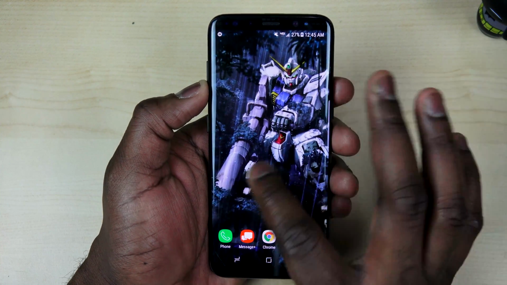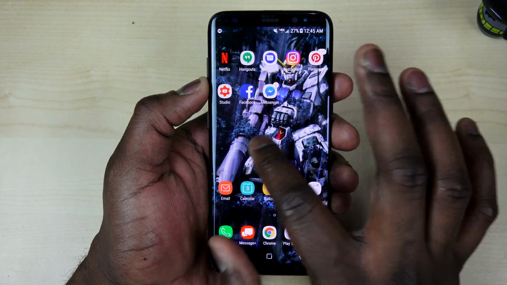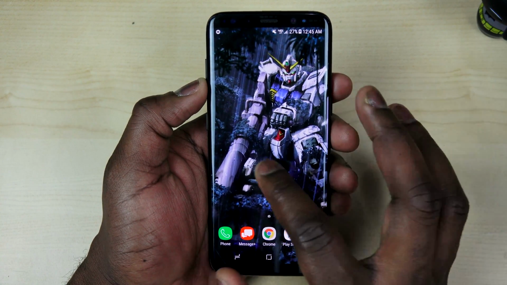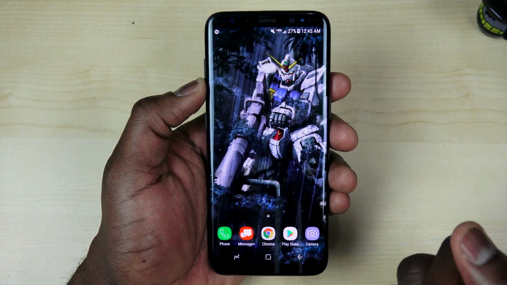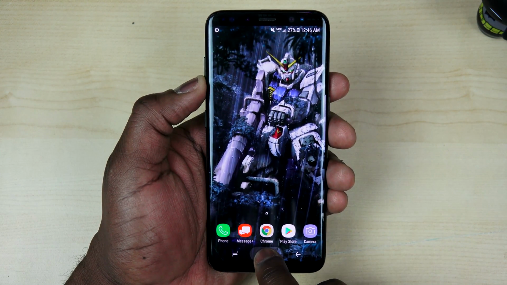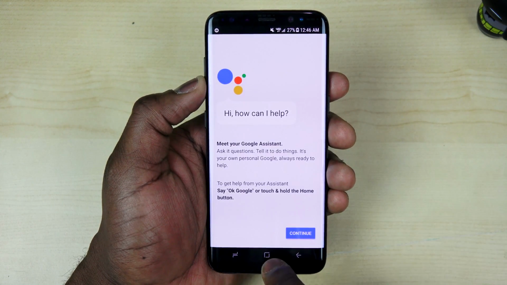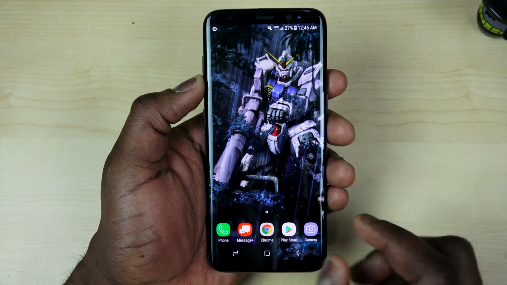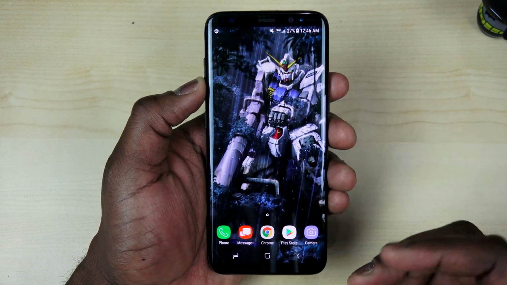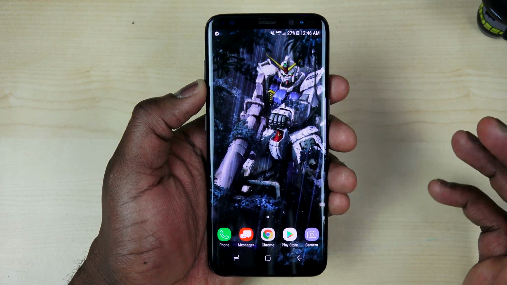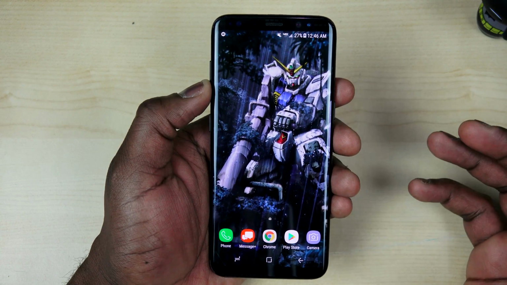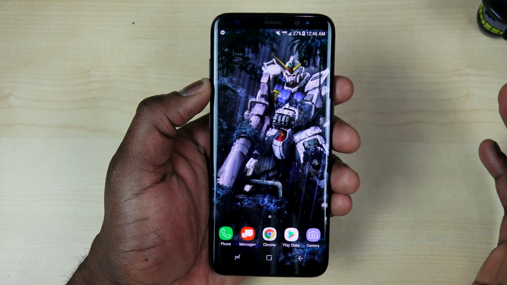I think overall it feels very fluid and snappy, and I think a lot of people will like it. Once Bixby comes forward, you can definitely use Bixby. You can also set up Google, OK Google, by just holding down the power button, and that will bring it up for you to set up if you want to actually use Google, OK Google or Google Setup. Overall, I like the way it feels. I like the way the OS has moved and operated. I like some of the added features. It feels really light so far to me, so I definitely can't complain.